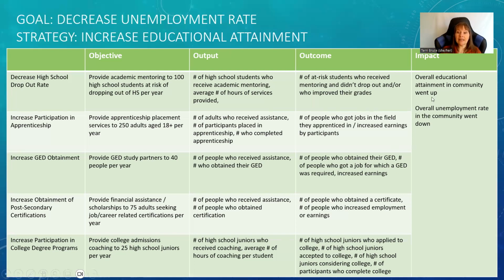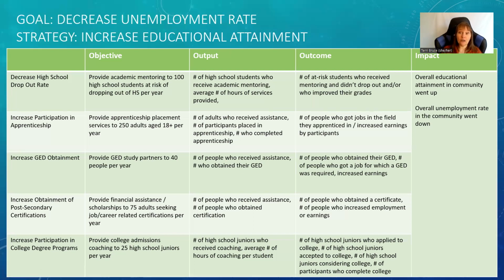So measuring employment and earnings can be done at the outcome level and the impact level, but you're looking at different data and you're looking at a different population, sort of a size of the community. One is looking at individuals and one is looking at the cumulative effect. So hopefully now you're starting to see how these flow together.